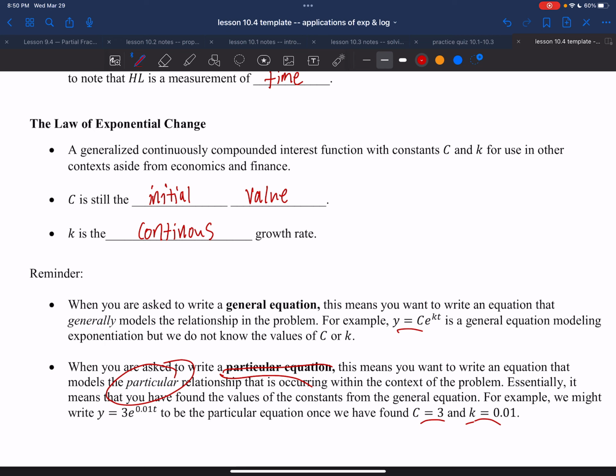because we asked that you guys write particular equations on the last test, and I don't think we quite got it. You gotta take what you solved for and put it back into the equation, because what you're doing is writing the function that particularly models this scenario. Okay, I hope I've made that clear, but let me know if you still have any questions on that, okay?